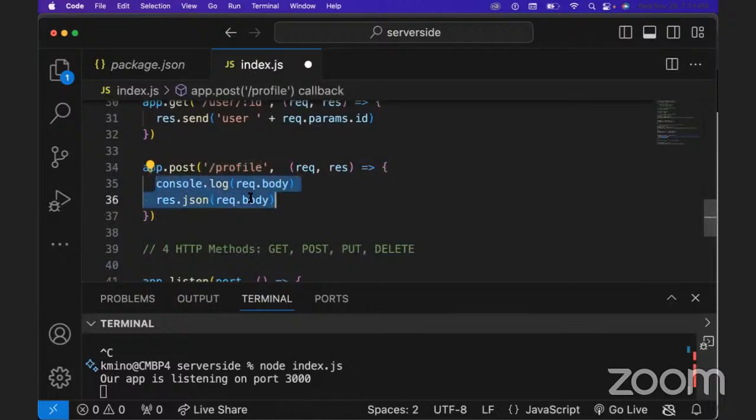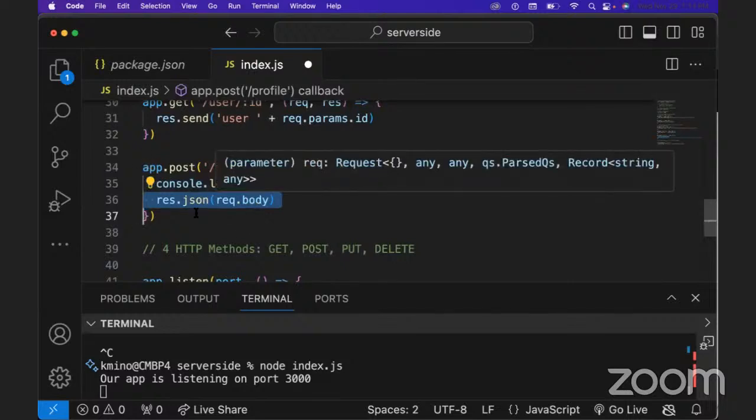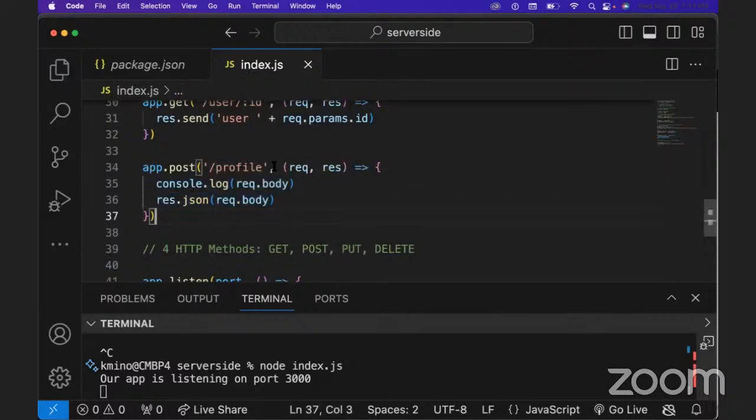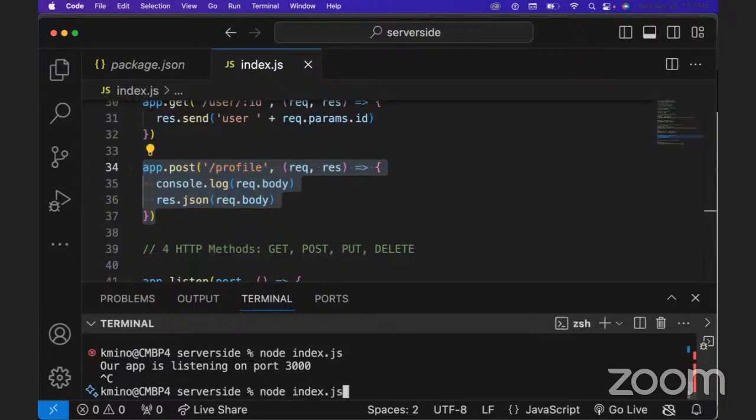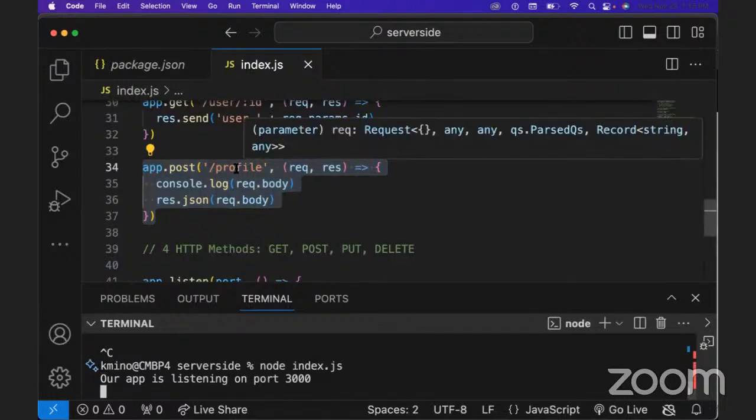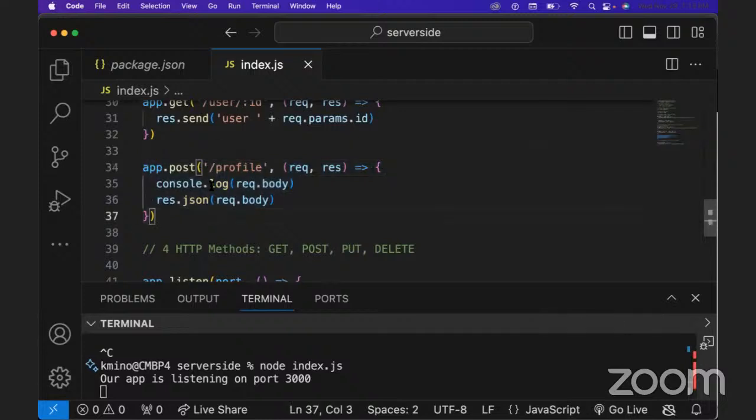But prior to doing this, first I'll save this, make sure that this route is now being saved. Then I'm going to stop the server and rerun the server. So now that route is in use. Just doing this alone won't be enough for us to actually see this data, but let's take a look at it either way. I have a post request going to /profile. Here I'm saying, hey, console log the request.body, and then send a JSON with the request.body.